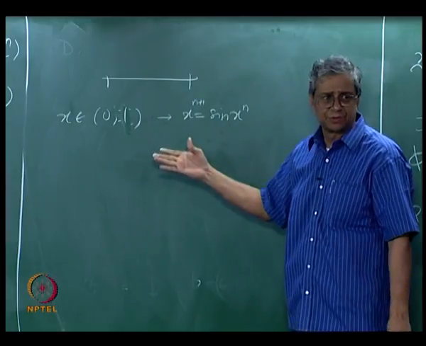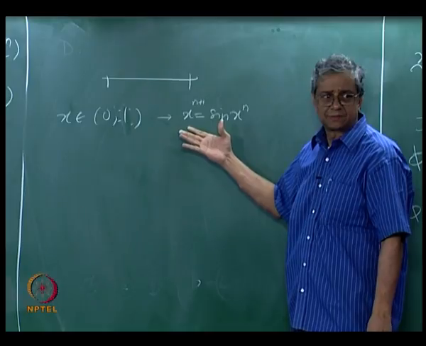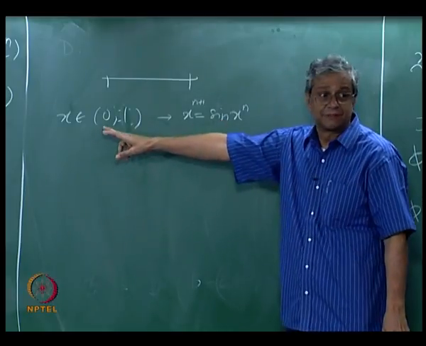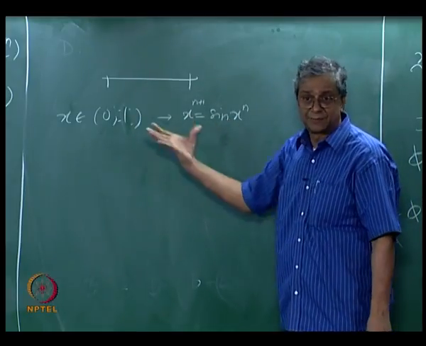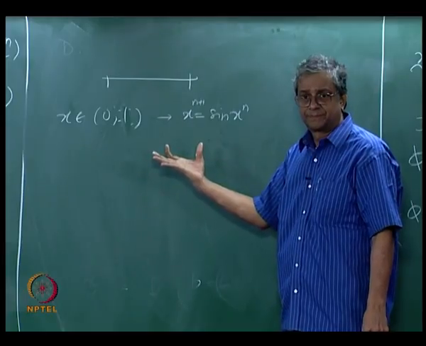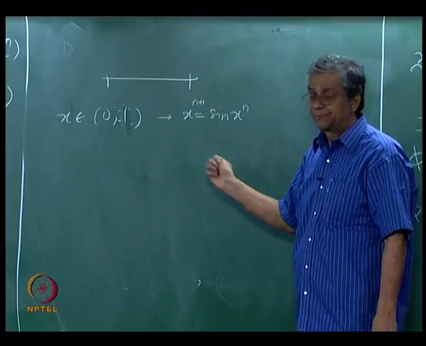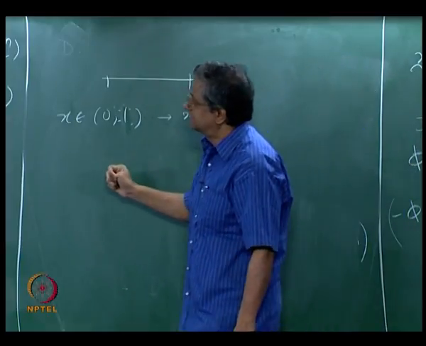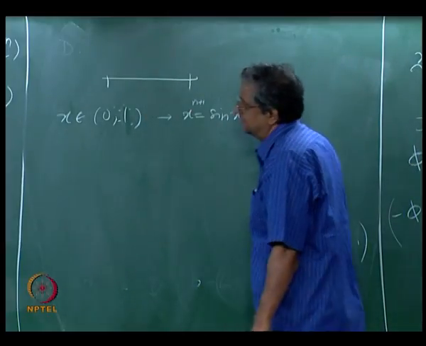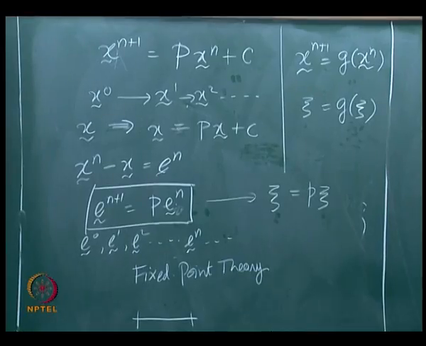Sin x maps back into the interval 0 to 1. If I start off here, I am guaranteed that I am going to be in that interval. Sin x is not going to take me out of that interval. Does that make sense? Okay. So first, that it maps back into itself. The second question is whether that is enough for us to guarantee that there is a psi which is g of psi, and we are going to get to it.